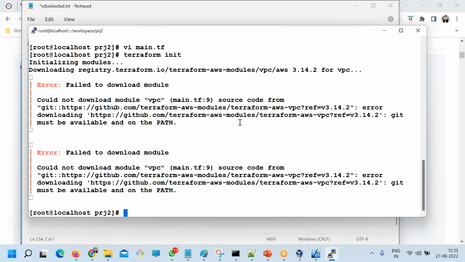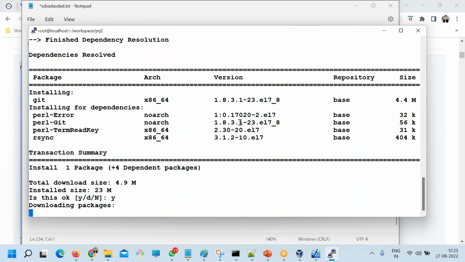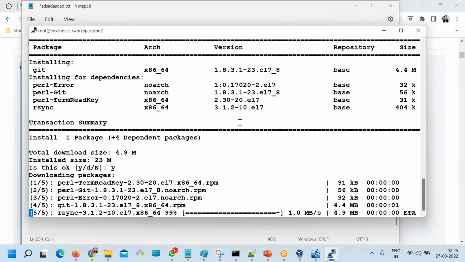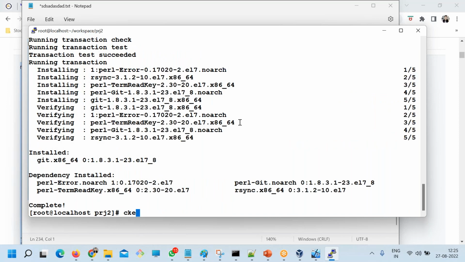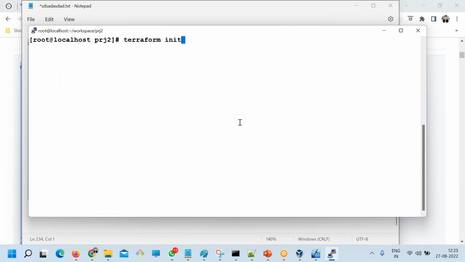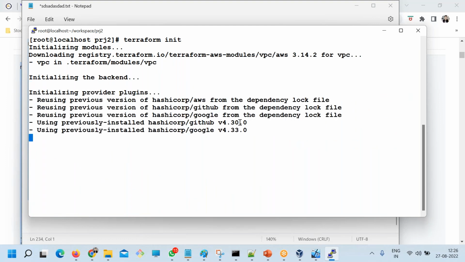Okay, sorry, no problem. I understood. Git is required actually for this. I did not read the message. You should read it. See? Remember, you did not write even one line of code.